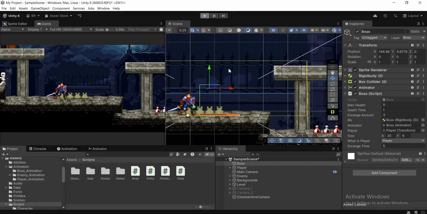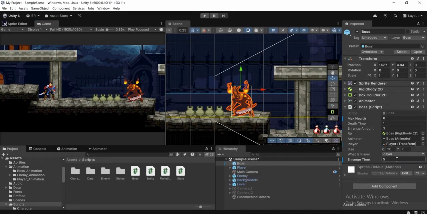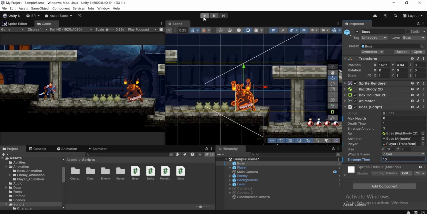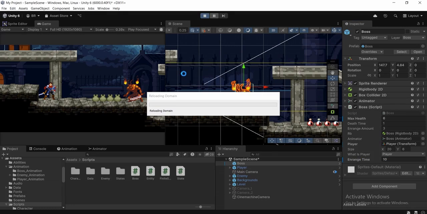So I'm going to get out of play mode and make the in range time something around 10 to make sure. Let's click on the play button at the top to play our game one more time and take a look. For 10 seconds this boss enemy game object is not going to take damage from our player game object once it plays the in range animation clip.